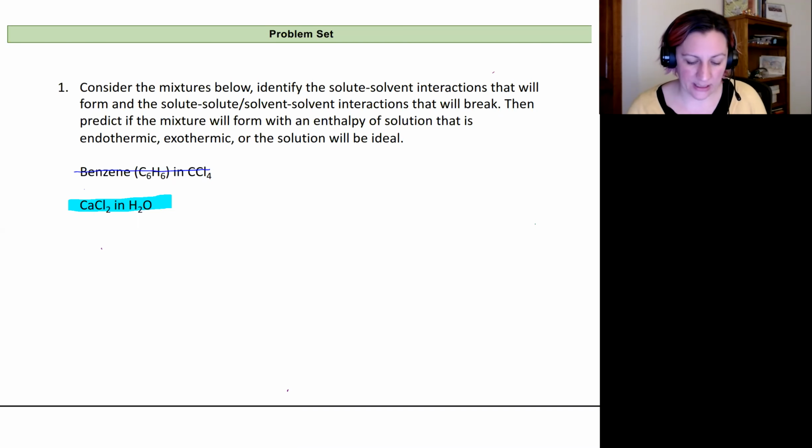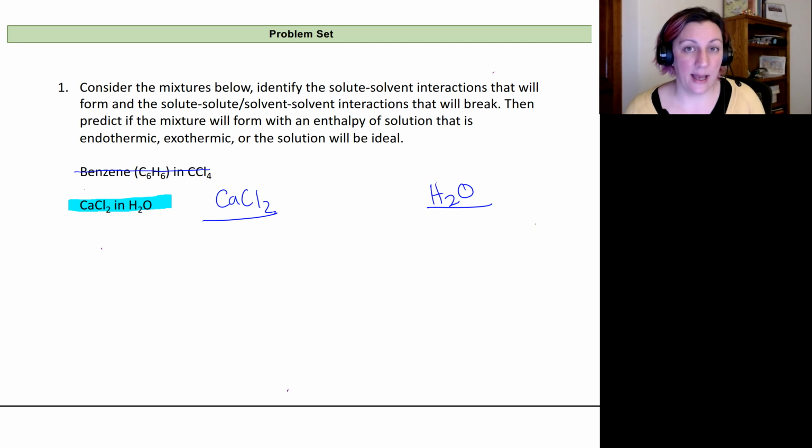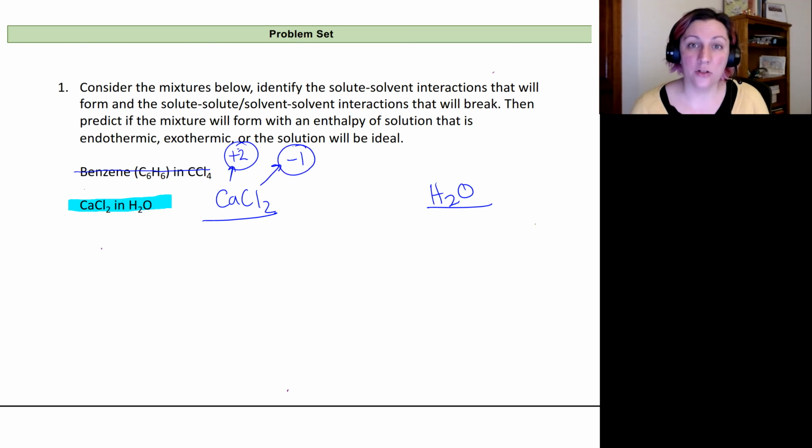So what we're going to be bringing together is our calcium chloride and our water. Now, our calcium chloride is an ionic compound, so it doesn't actually have as many intermolecular forces because we have ionic bonds in between these ions. We have a calcium that's a +2 charge, and our chlorines are each -1 charge. So that +2 charge is significant. It's a pretty big magnitude compared to +1 at least. So what we'll have here is London dispersion, and we're then going to have ion-ion interactions, which are just ionic bonds, right? So we'll have ion-ion.